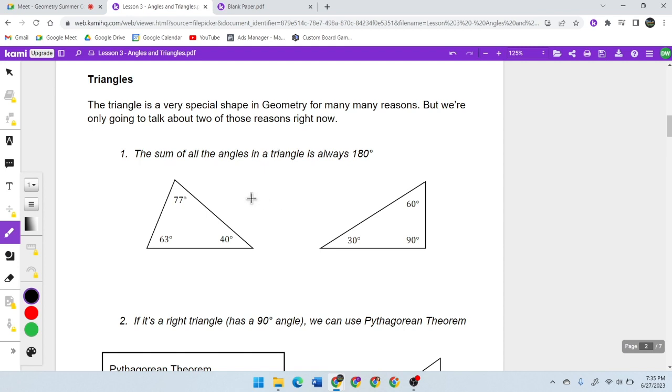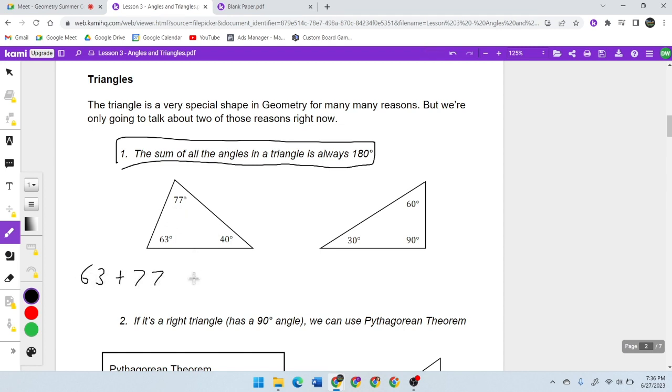The first thing we're going to say about why triangles are special is number one, all angles in a triangle add up to 180 degrees. So for instance, in this triangle I have right here, you see 63, 77, and 40 degrees. If you take a calculator and add 63 plus 77 plus 40, I promise you you're going to get 180 degrees. Same thing here for this triangle. You have 30 degrees plus 60 degrees plus 90 degrees. That is also going to equal 180. So once again, this is a true triangle. What I'm basically saying is, let's say the angles didn't add up to 180. Well, then that's not a triangle, and the problem would be incorrect somehow.